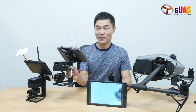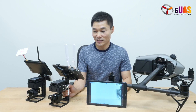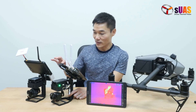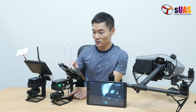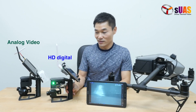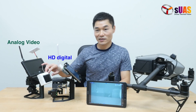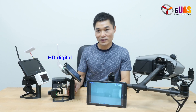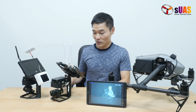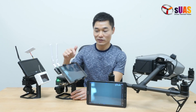I have another version of the Handhold Thermo system in my hand right here. Now it has HD digital video downloading and a tablet to control everything. I can change color palettes and I can pan the tool as well, zoom — just everything. There's a sharp contrast between the analog version and the HD version. The analog has a separate monitor for video and a touchscreen separately for controlling everything. But the HD version, besides having a stronger signal, also has everything integrated in just one app on the tablet, so you can view video and control everything as well.